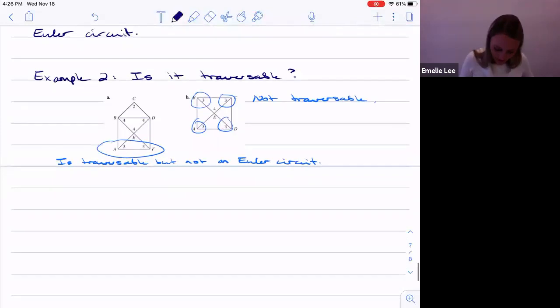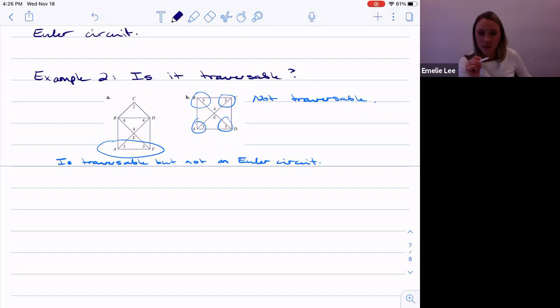So the other type of problem that we could have is where we flip the script. For traversable and Euler circuits, I'm allowed to pass through vertices as many times as I want. It's the edges I'm concerned with. What if I flip it and say, now I can only go through each vertex one time?